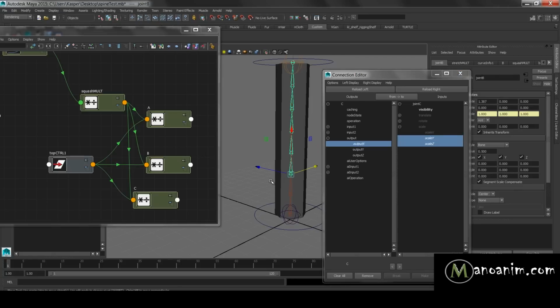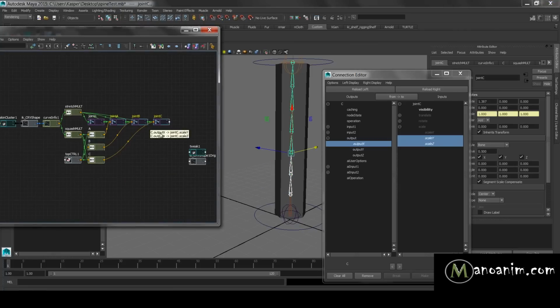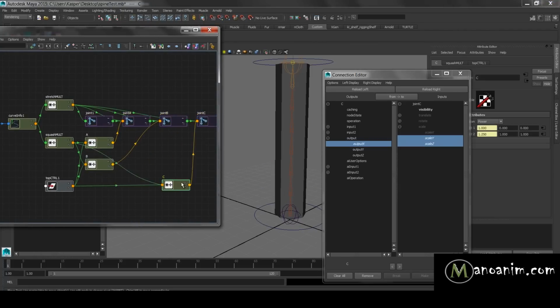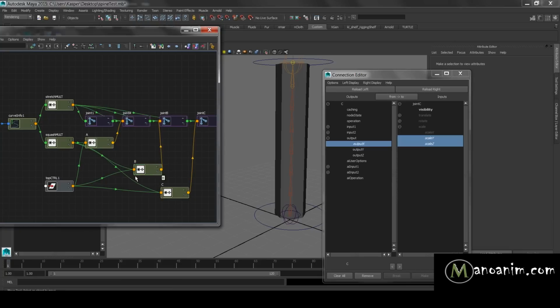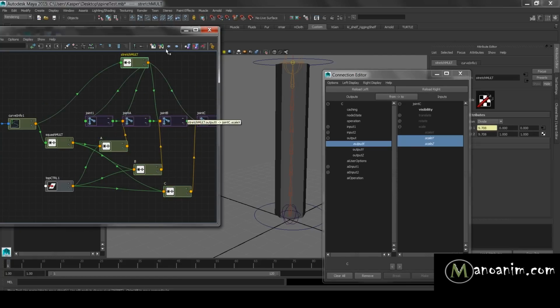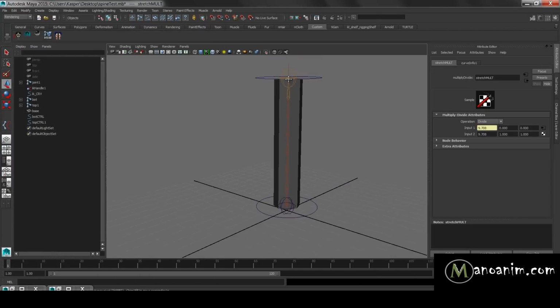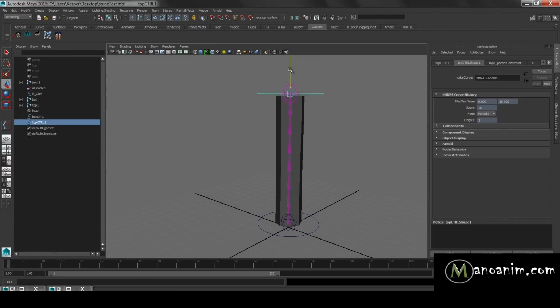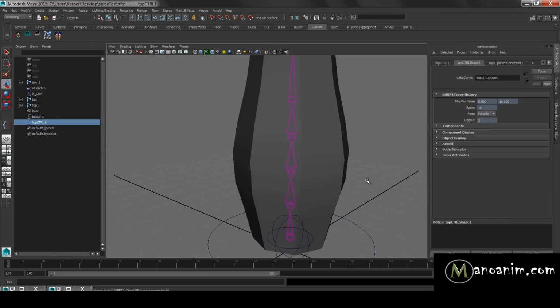So let's just make sure we have all these joints connected. That's all good. And if we select the first joint, second joint, third joint, and look at the input connections here, we can see if they are indeed fitting, and they are. So B goes into B, C goes into C, A goes into A. Brilliant. And the multiply and divide node is up here going into the rest of them. So now if I select my controller here and I move it upwards, you can see that our multiplier, our scale is actually working very, very smooth, very correctly.